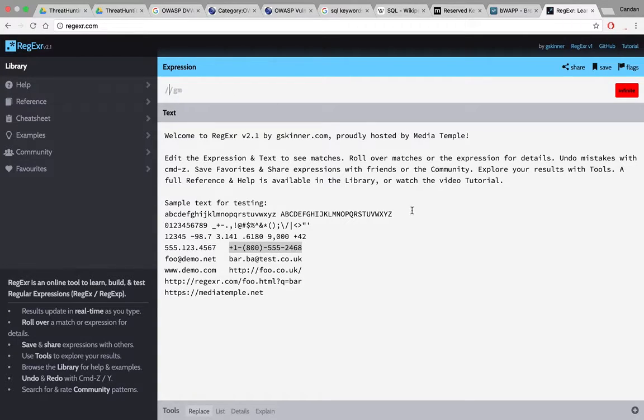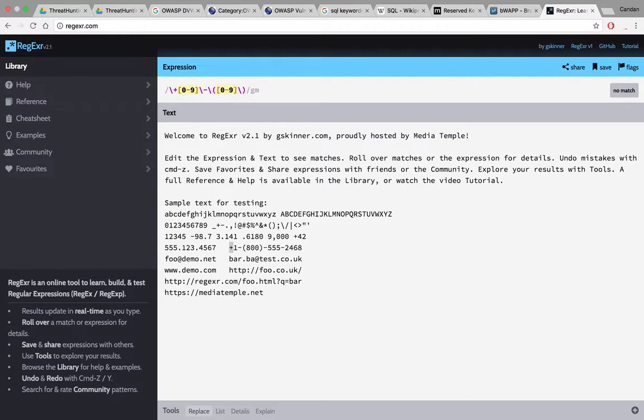For example, here I want to look for the plus sign. If I put a plus sign here, it's going to be interesting because it's a special character. But if I put a backslash before that, I selected all the pluses. That's great. Then there will be a number, let's say 0 to 9, and then there will be a dash. Depending on your regular expression engine, dash might be a special character or may not be, but for this moment it works both ways. That's possible. And then there will be a parenthesis. Since parentheses are also special characters, I'm going to put a backslash, and there will be 3 numbers.